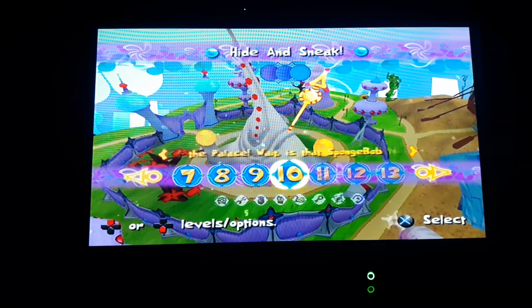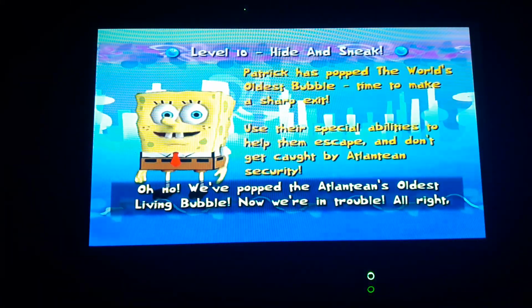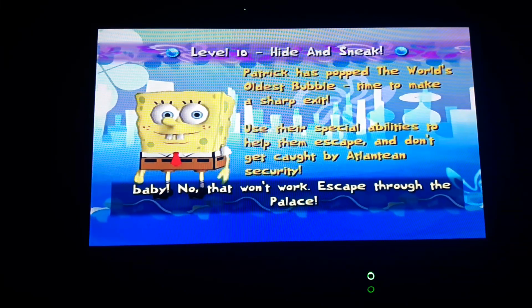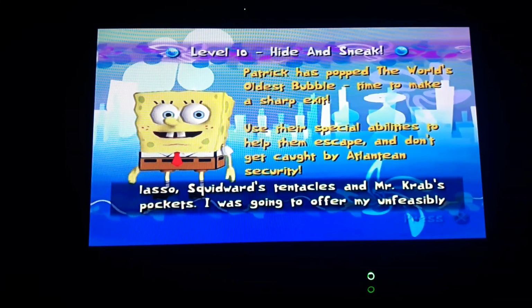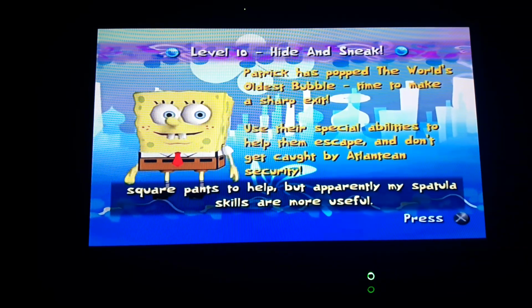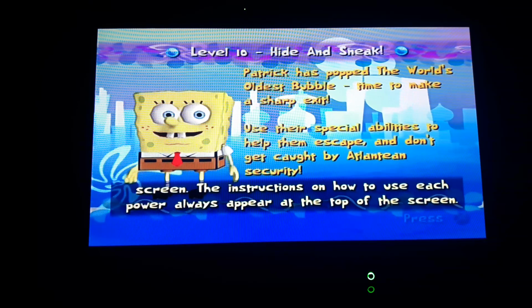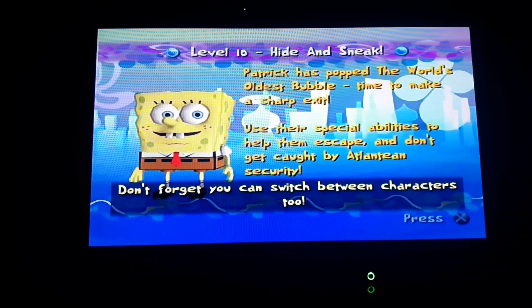Wait, is that SpongeBob Ninja Pants? Hi-ya! Oh no! We've popped the Atlanteans' oldest living bubble. Now we're in trouble. All right, here's the plan. Stay here and blubber like a baby. No, that won't work. Escape through the palace. We'll need to use Patrick's strength, Sandy's lasso, Squidward's tentacles, and Mr. Krabs' pockets. I was going to offer my unfeasibly square pants to help, but apparently my spatula skills are more useful. Guide the characters around and use their abilities whenever a prompt appears on the screen. The instructions on how to use each power always appear at the top of the screen. Don't forget, you can switch between characters too!